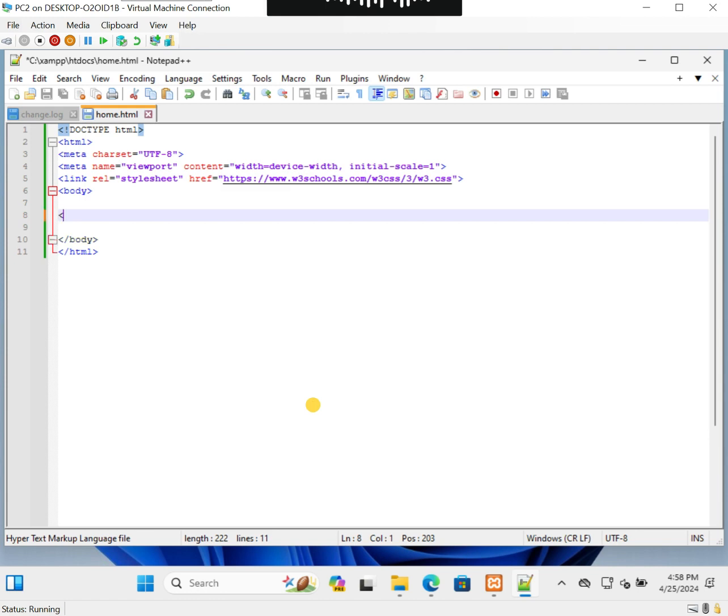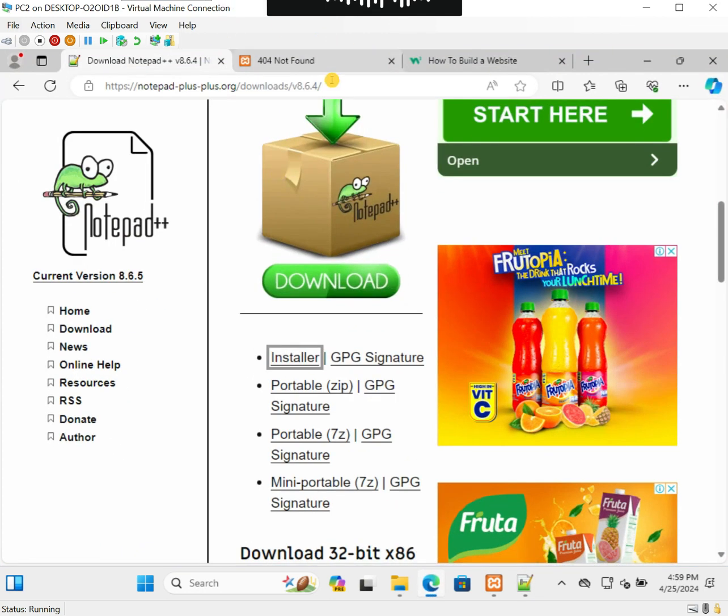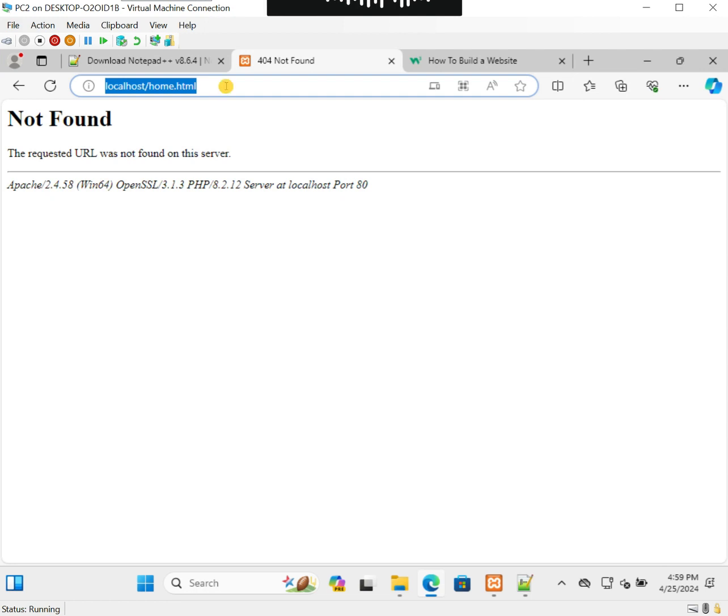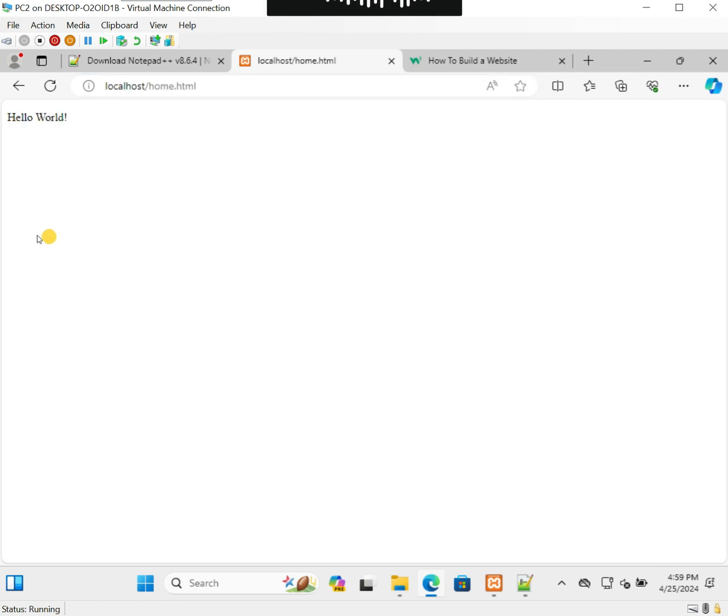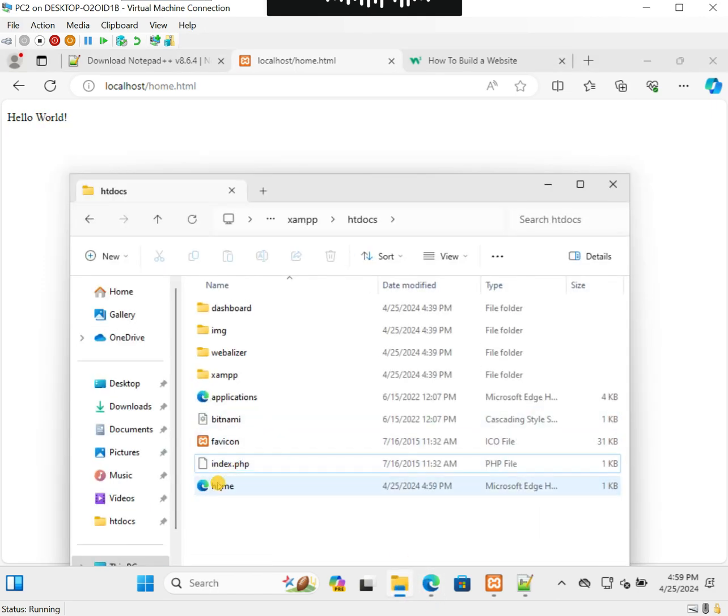Right, I'm just going to type some paragraph tags, p and closing paragraph tag. And I'm going to type hello world, exclamation mark. I'm going to save this, and we're going to go test and see if this comes up from our web page. And I'm going to click the link here. Oh, you can see page not found, so we must have made an error. Oh, refreshed, it's back. So if we go inside the folder here, you can see the home page that I just created.